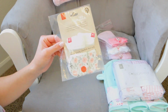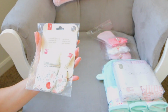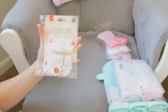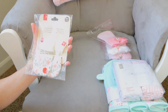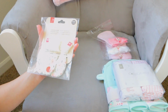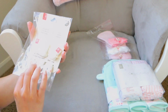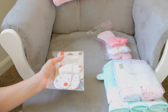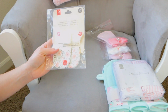And then these are little mittens so that she doesn't scratch herself. I have another pack of mittens that just look like the basic ones, and I used those for my son when he was little, but he used to take them off, so I ended up using socks on his hands instead because he would scratch his face. So this, you can use the Velcro to kind of keep it a little bit more secure on her wrists or the baby's wrists, and they have different patterns and colors on Amazon.